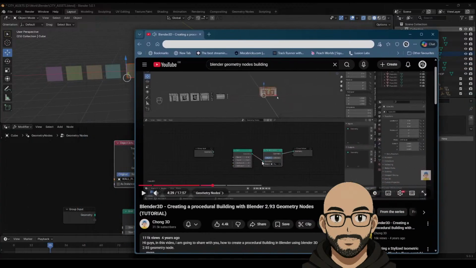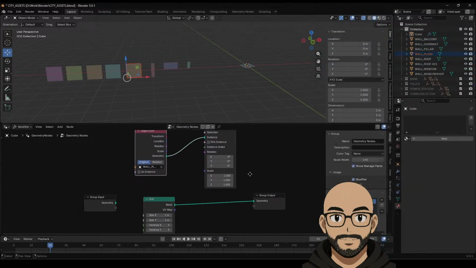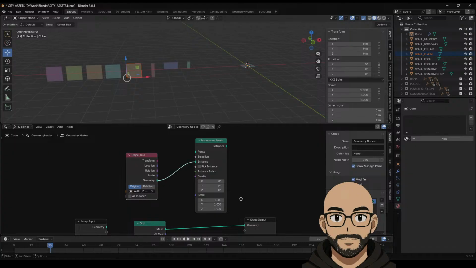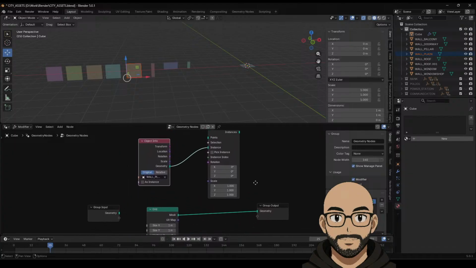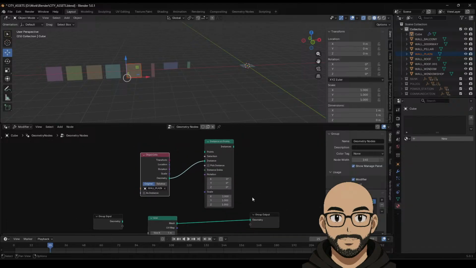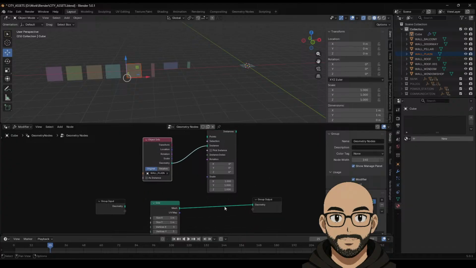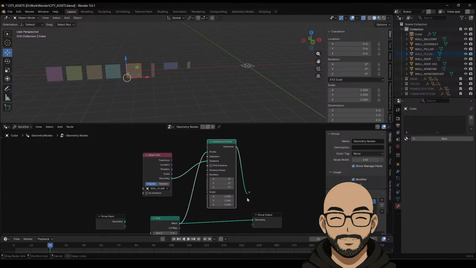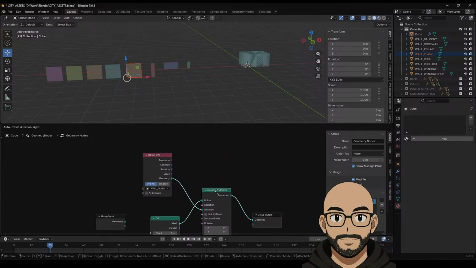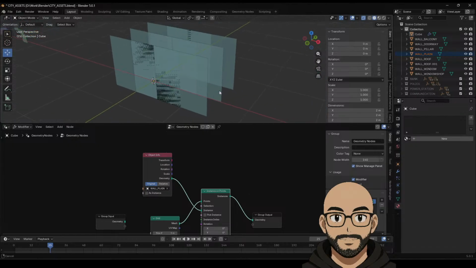So the grid goes into geometry. Does that go in here and that goes into here? Ah, something happened.